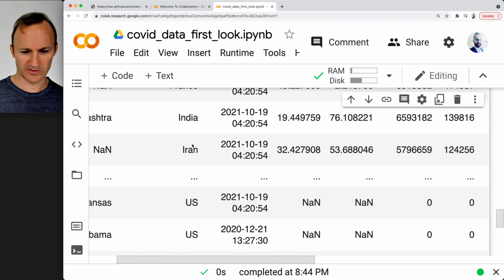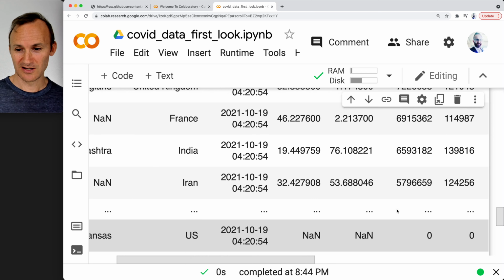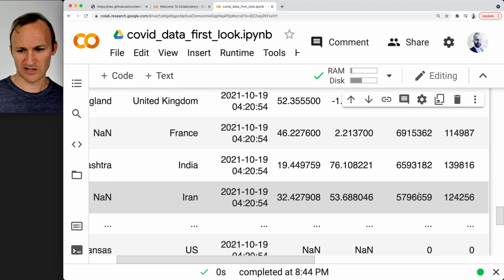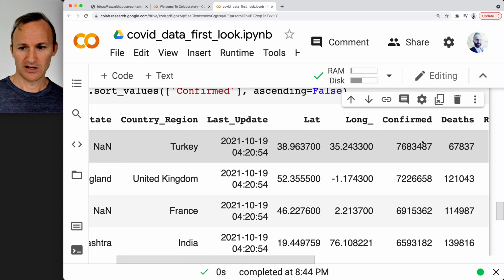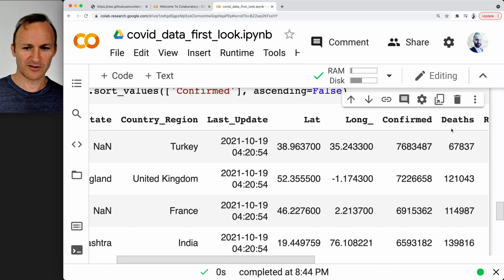Like I saw some US ones down here. Well, these had zeros, right? But we know a lot of the US states have a lot. So I can say group by country region and sum everything. It's going to add everything up, so it'll add confirmed, it'll add deaths. But you have to pick an operation, because just imagine 2 US states. They both have confirmed cases, deaths, they have their own numbers. You don't know what numbers to pick. So you've got to tell it what to do to the numbers, and we're going to sum them.